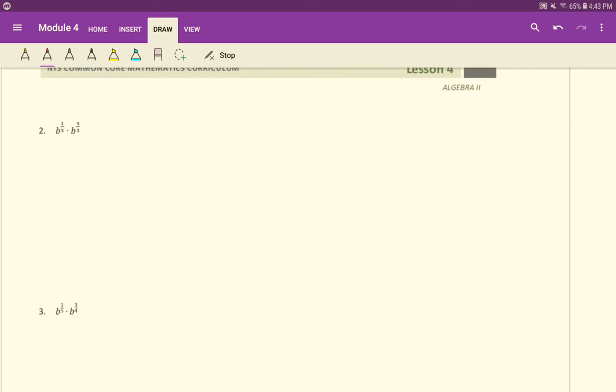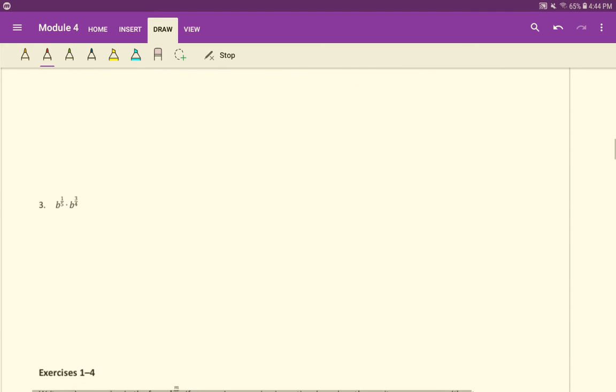Okay, so again, similar situation here. We can rewrite this as the cube root of b times the cube root of b to the 4th. And again, we get that because there's a 3 in the denominator but 4 in the numerator, which allows us, because they're both underneath the cube root, to do b times b to the 4th, which becomes the cube root of b to the 5th when we multiply there. We can then rewrite in exponential form as b to the 5/3. Again, because we have an exponent of 5 and a cube root, the 3 would go in the denominator, 5 in the numerator.